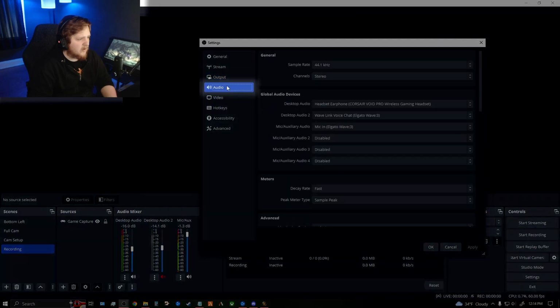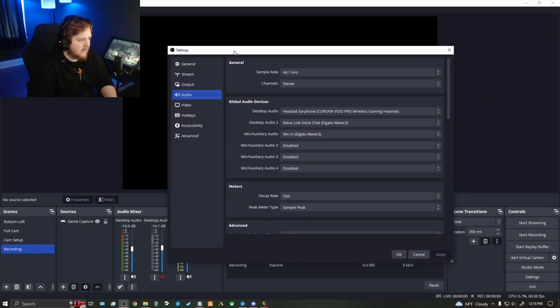Next, we're going to go to the audio settings on the left-hand side here. This you really don't have to mess with too much. We'll do a separate video for audio because it is a whole in-depth thing, and it gets really complicated, especially if you have something like what I have. I have a Wavelink 3, so there's a whole other software you have to go into to mess with stuff, and you can get your Discord and your browser settings all different. So Stream can hear your Spotify, but then they can't hear your friends on Discord or vice versa.